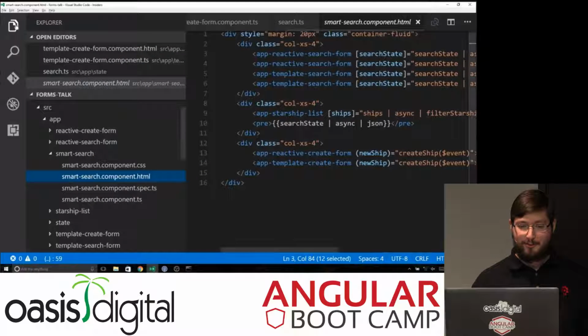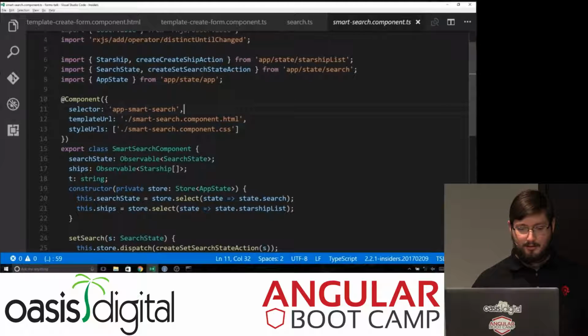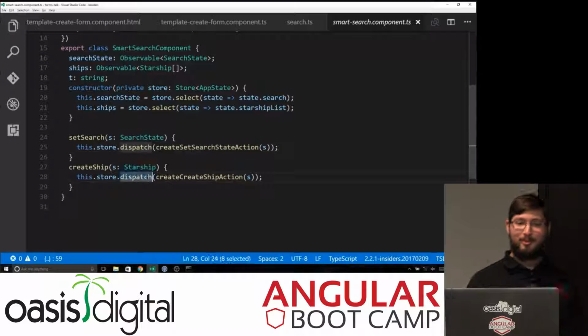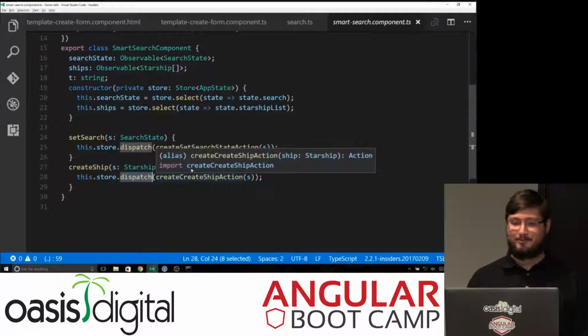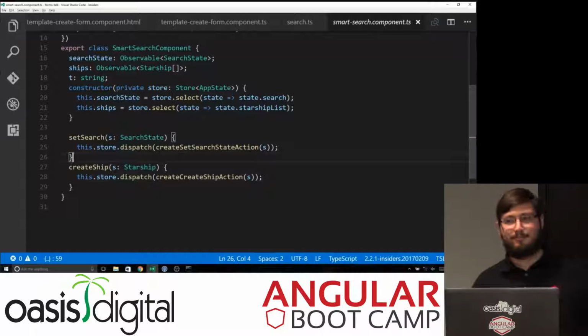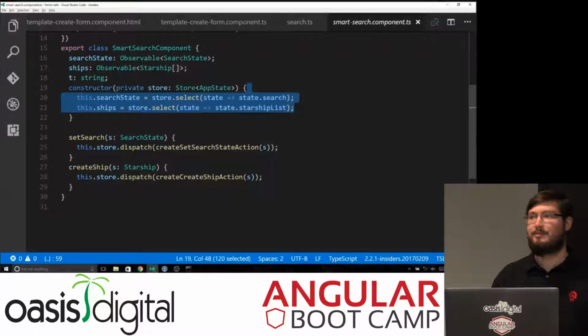So then in my smart component, I have a function, right? So I have this set search and create ship, which dispatch those actions. And then those are bound using the paren bindings. And this is also where I'm getting the state.